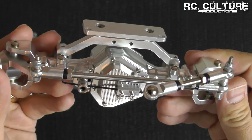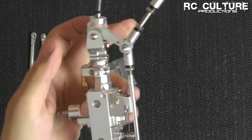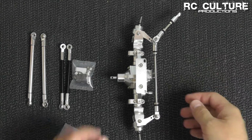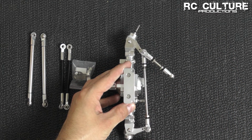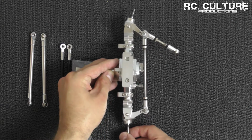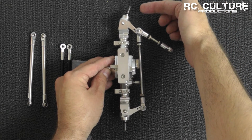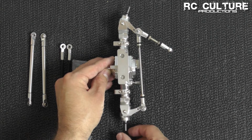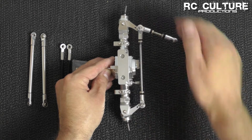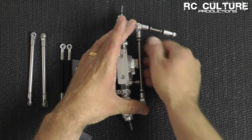The bigger issue that I found, however, that's going to require a bit of work with these, first of all, if we take a look, and if I set this down, so here we have the front of the truck, here's our steering linkages, and if I set one side so the wheel would be pointed straight ahead, you can see that the other side is pointed way off at a wonky angle. So if we bring them so that they're about even, we can see that the truck would have a serious amount of toe in, where the tires are going to be pointed in towards each other. And there's no way to actually correct this with the pieces that we have here.